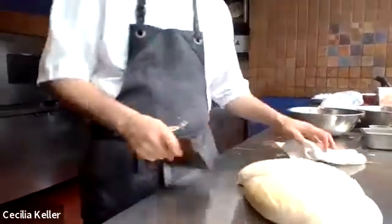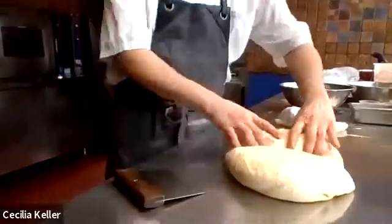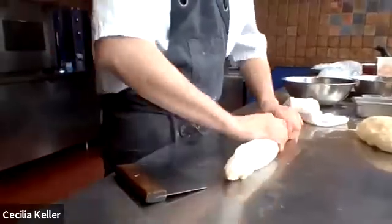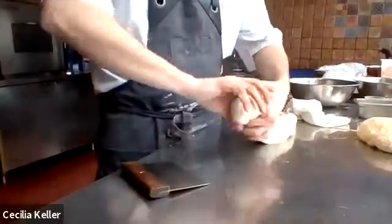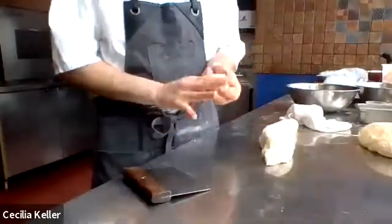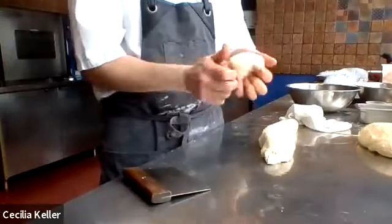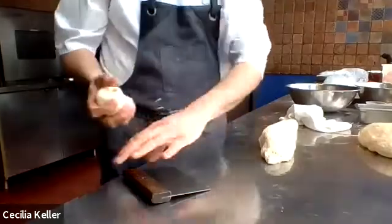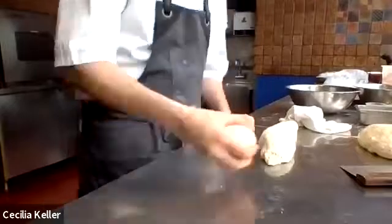Now, if you look at the pizza makers on YouTube, or if you go to a pizza shop, they'll roll this like so. They'll somehow cut it and then form the ball. They'll twist it and roll it at the same time. It's crazy. When you're making that many pizzas a day, sure, but for us, non-everyday pizza makers, we'll do it on the top.